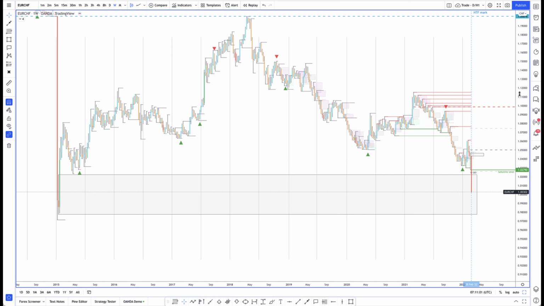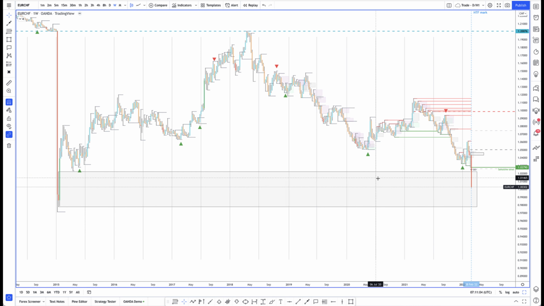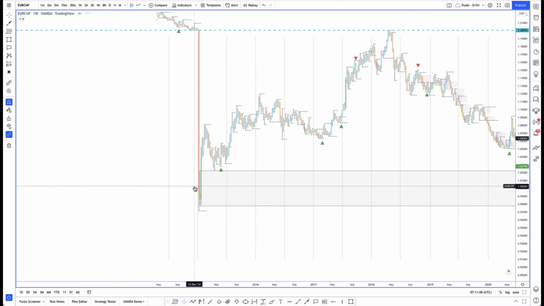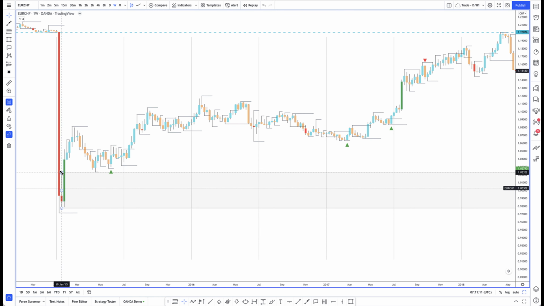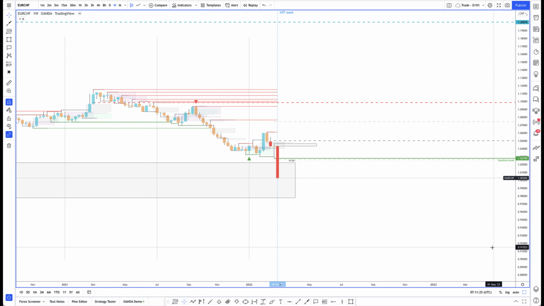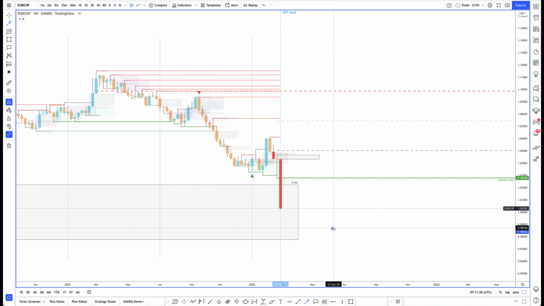The first trade I took was on Euro CHF, and this was on a weekly time frame. The order block that the trade popped up for was this order block over here. The price was running into this order block, this large red candle. Obviously it wasn't that big when the trade came in, and my intention was that the price would come in and then bounce back. This was what I was hoping for, and let's see how the LTF had set up.